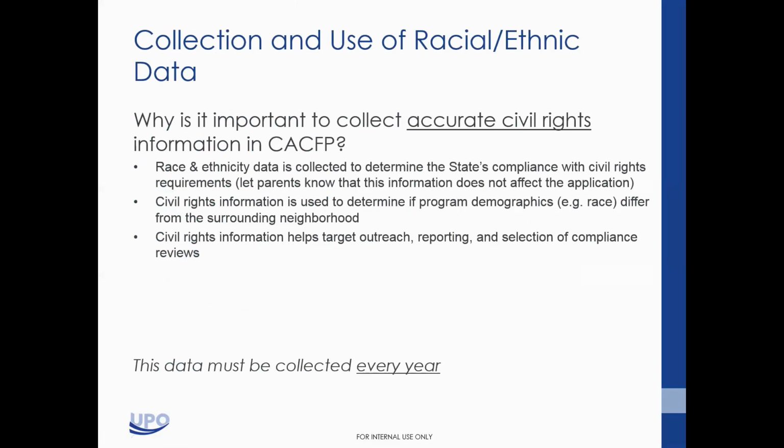So, collection and use of racial and ethnic data. Why is it important to collect accurate civil rights information in the CACFP? We have to collect the race and ethnicity of all children because it's required by the CACFP. And every year we have to report those numbers to OSSI. So it helps with statistics and research.